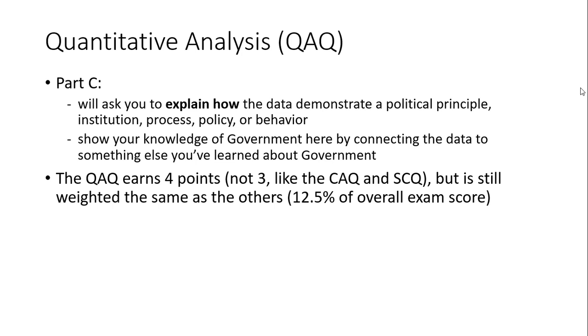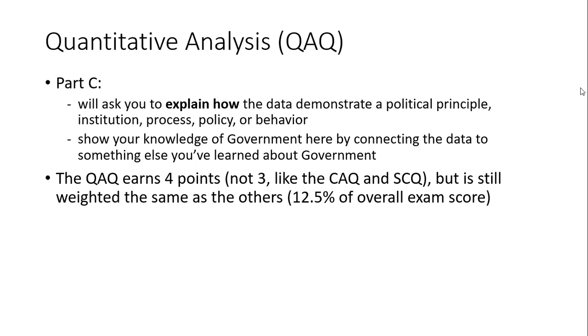That is probably the point that students will struggle with the most, because you have to not just show knowledge of government, but be able to explain government, how it works, or why things are the way they are, okay? This will probably be the part you'll write the most. Here you'll write several, maybe 3, 4, 5, 6 sentences, especially if they're short sentences, to really earn this point. Last thing here, the QAQ earns 4 points, not 3, like you'll see in 2 of the other types. And then the argument essay type that I'll introduce you to last actually has 6 points to it.